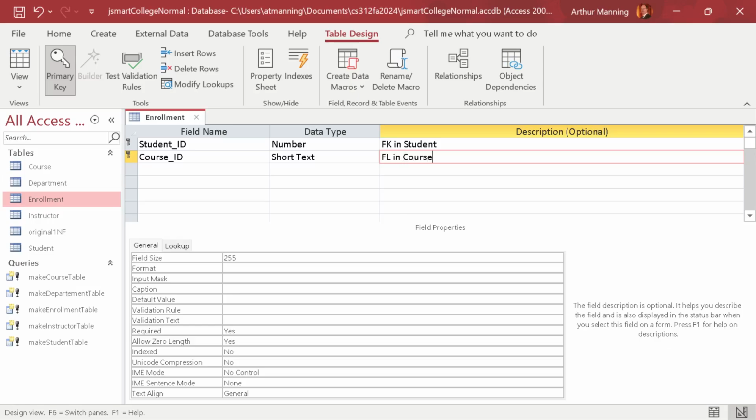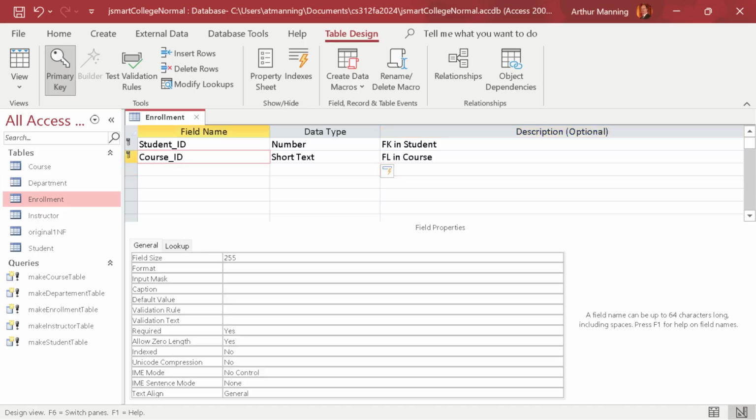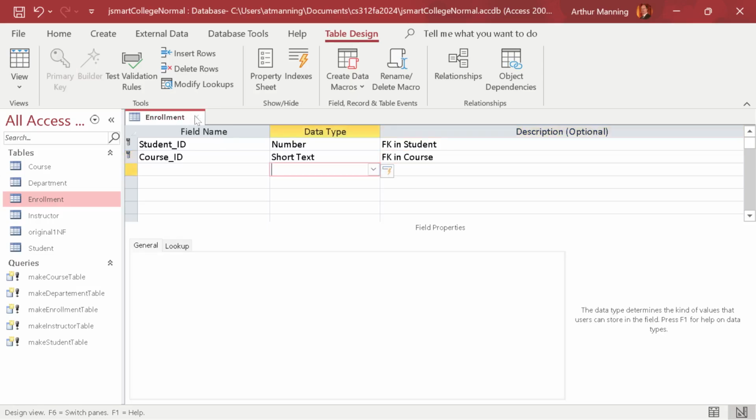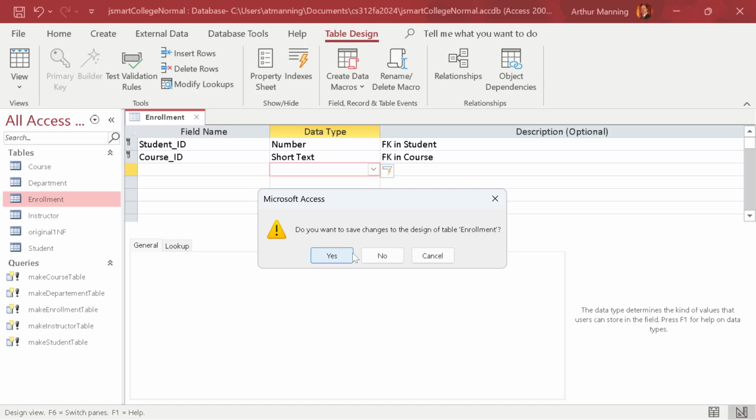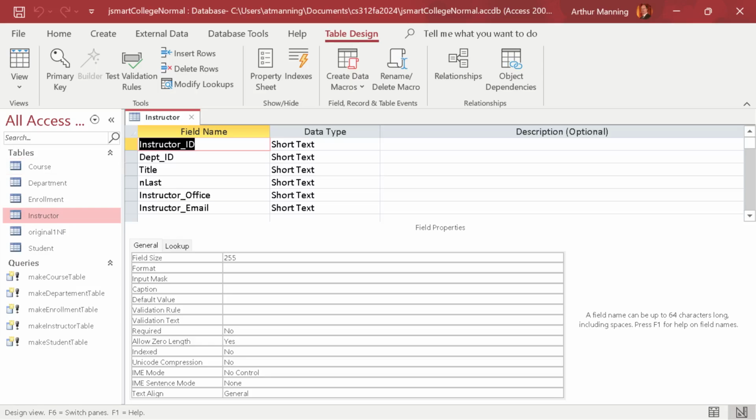Seems obvious, but you never know. You want to make it clear. You know, an FK, not an FL. Not Florida. All right. Instructor. I think we just have the department key, foreign key, FK to department.